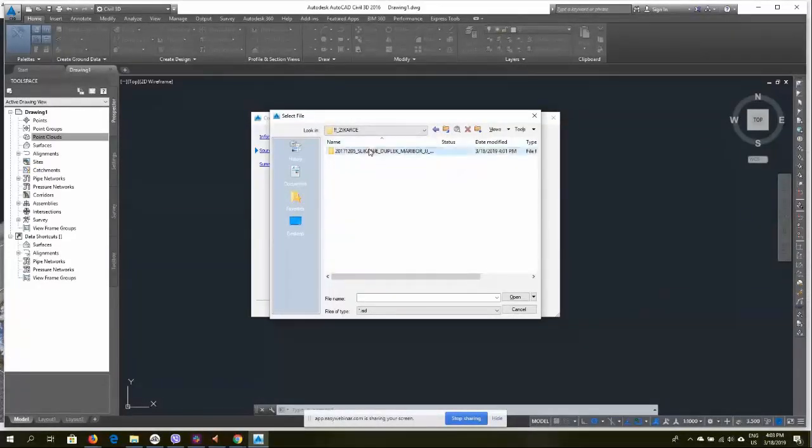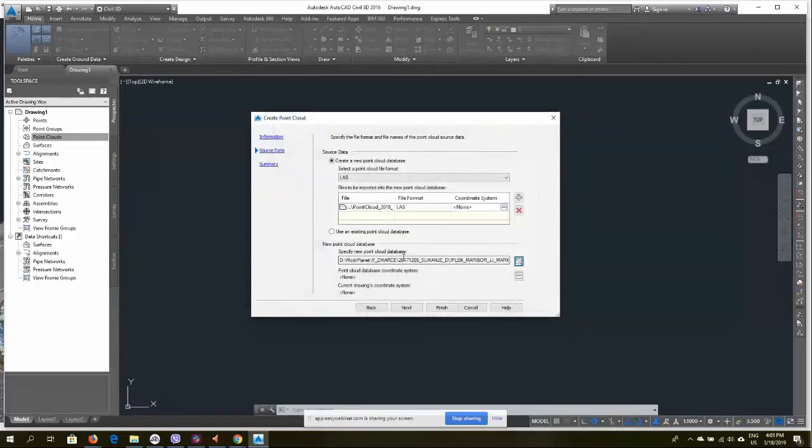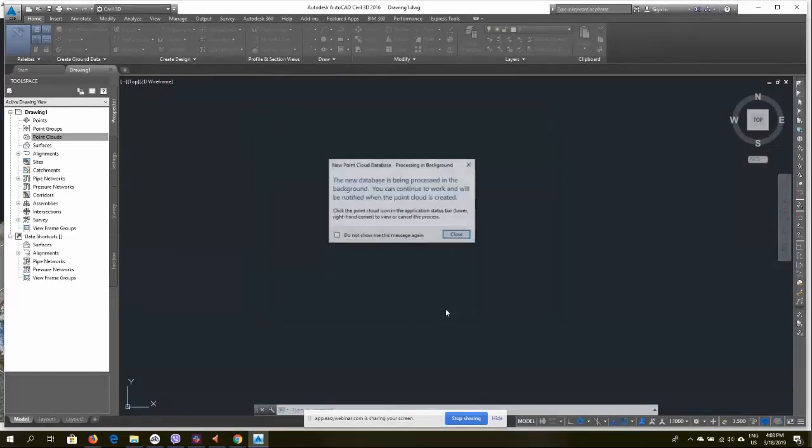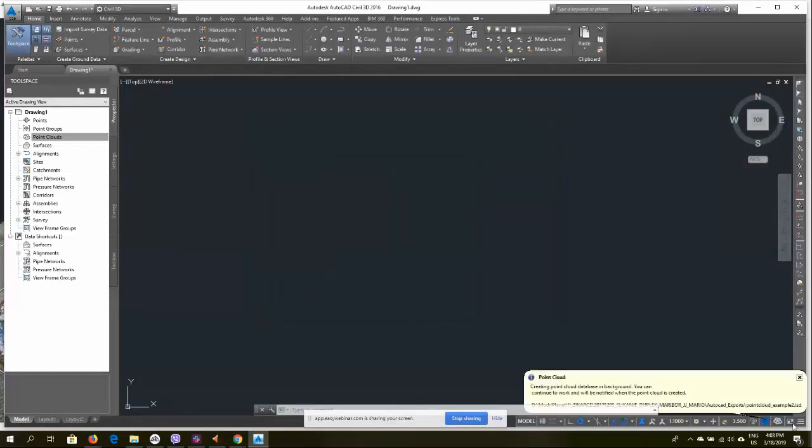Here I have here already AutoCAD exports folder. In here, point cloud example 2, for example, open. So now the database file will be created there. Next and finish. Okay, so now this database is being created.